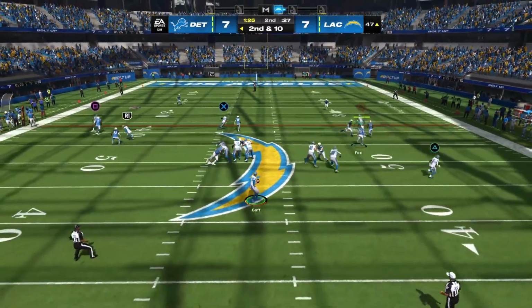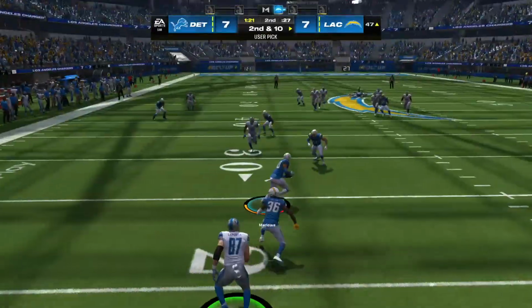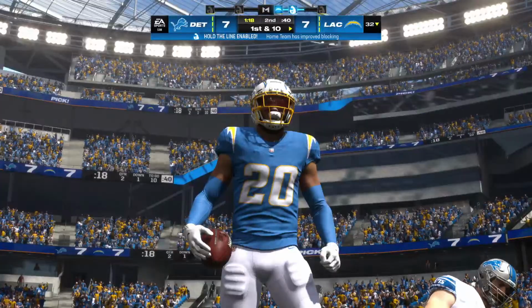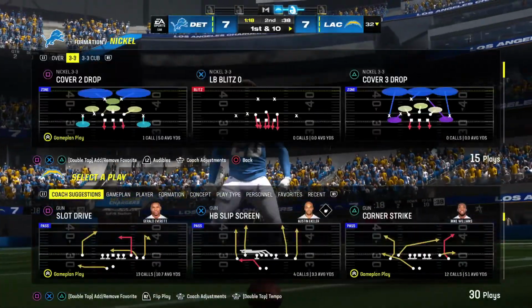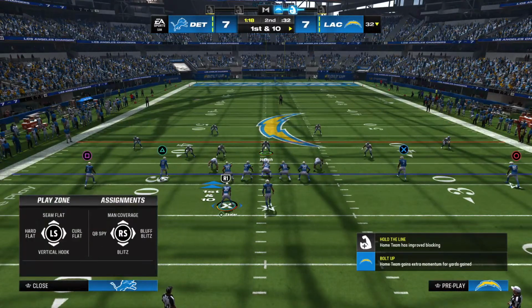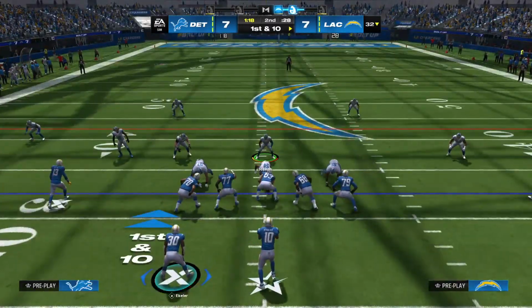To throw is Goff. And it's intercepted. And the Chargers are going to have it here at their own 32-yard line. So rare to see any quarterback toss back-to-back interceptions in the NFL, regardless of status or experience. Whether it's him personally or just the offensive game plan, I think this defense is reading something out there, and they're holding the upper hand.